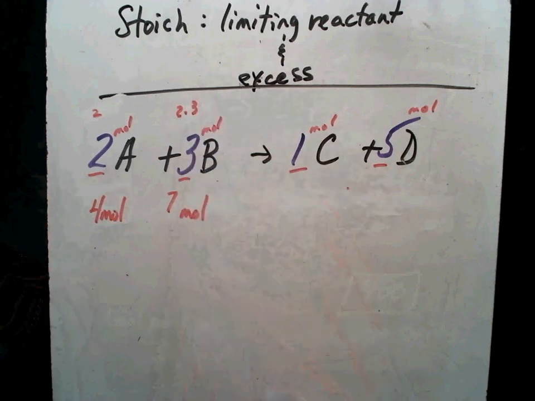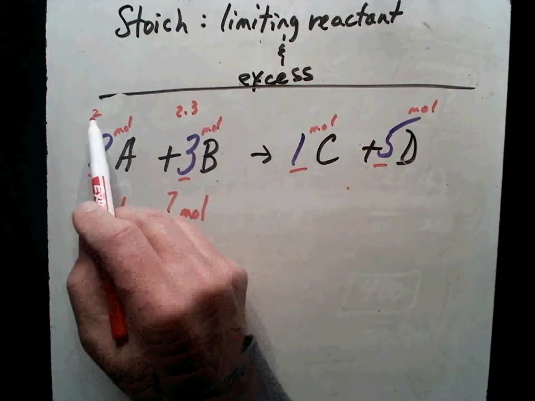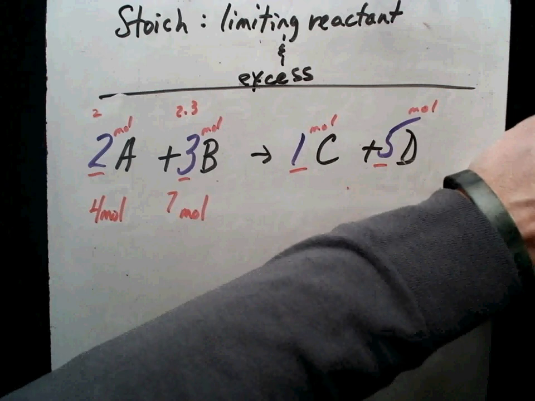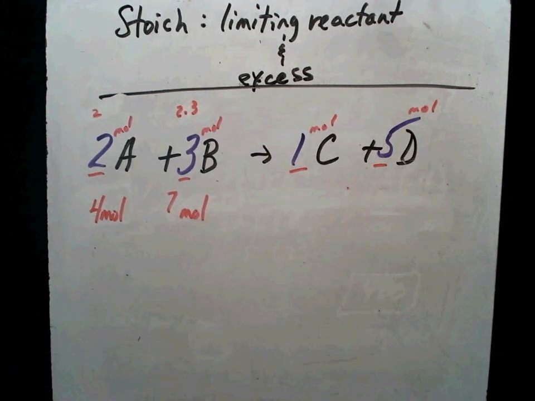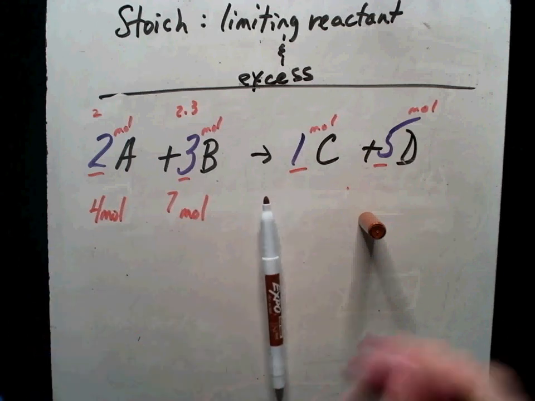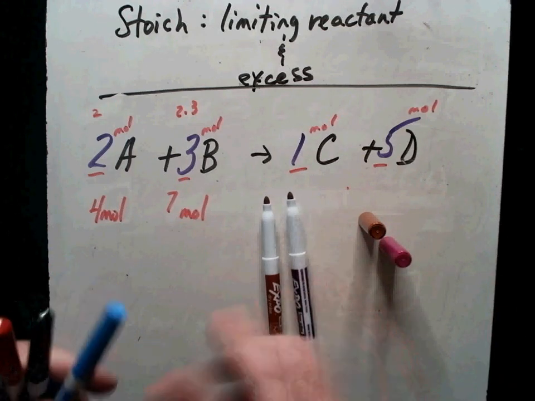Now I have a problem. This one's changing by 2, this is changing by 3. Now, what's happening is one of these is going to run out before the others. And so I'm going to show you a quick example just using pins because it's the easiest way I can do it on the screen. I'm going to take pin caps and pins, and so I'm going to do just a fake reaction here for a minute.